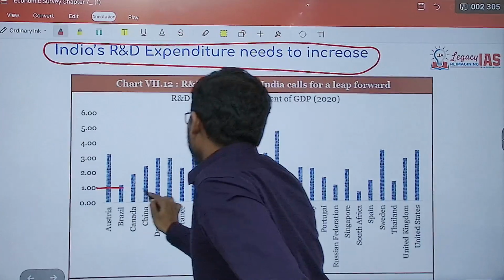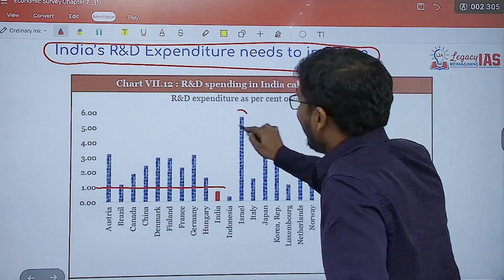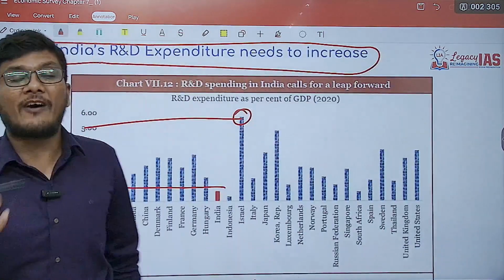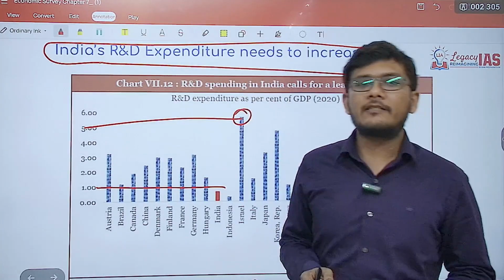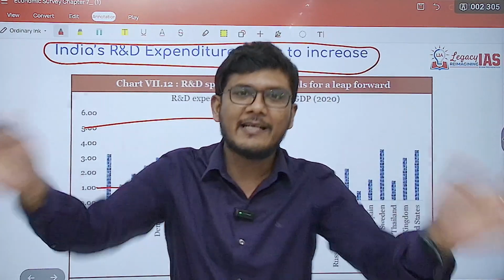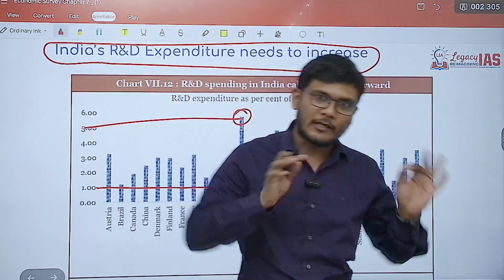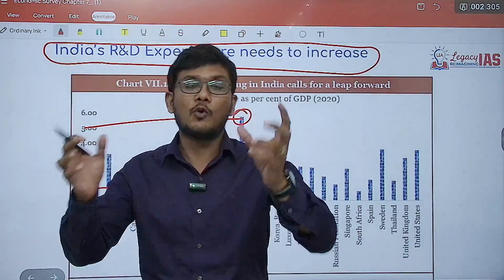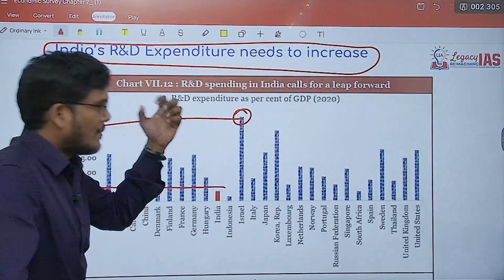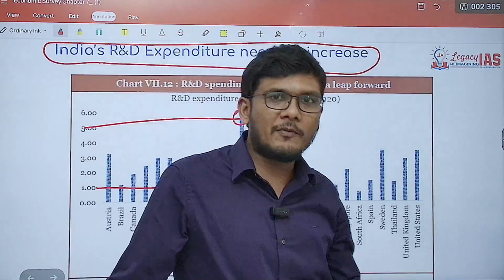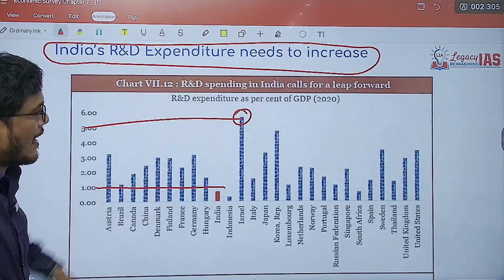What is our spend on R&D? It is less than 1% of GDP. Countries like Israel spend more than 5% of GDP. That is why Israel has cutting-edge technology. Certain technologies are present only in Israel and nowhere else in the world. One such technology which India will be taking from Israel is the technology to convert sea water into drinkable water. Not just that, when you talk about defense, missiles, protective missiles, fighter missiles, Israel does exceptionally well in that as well.